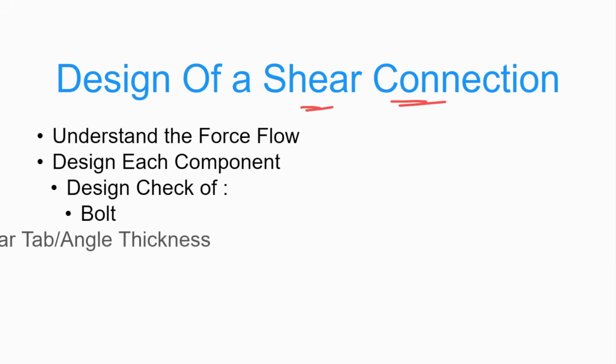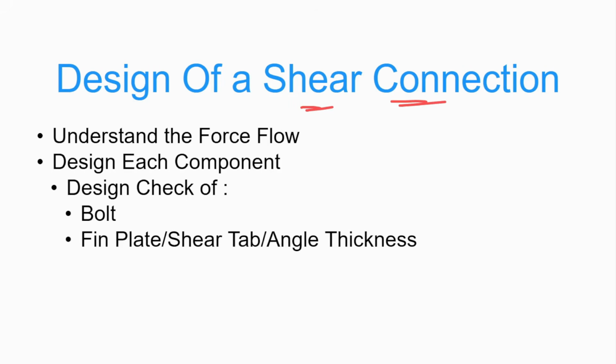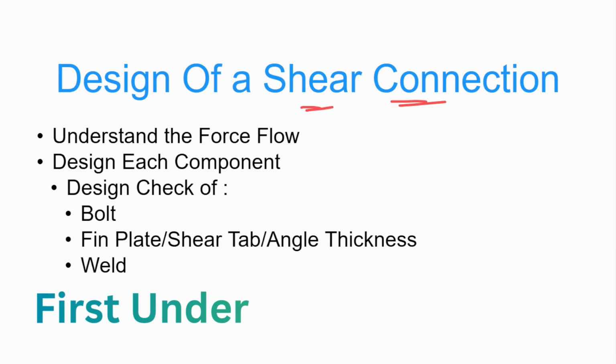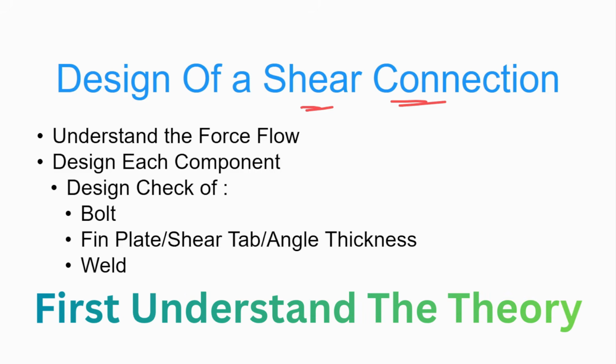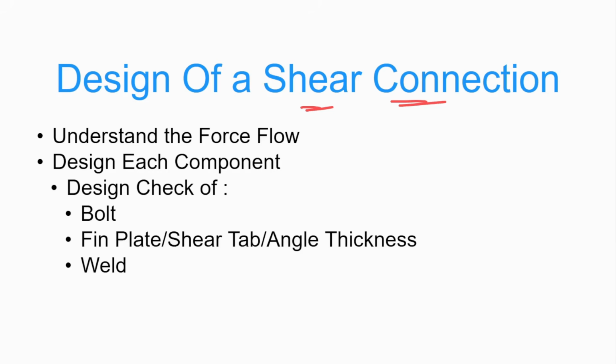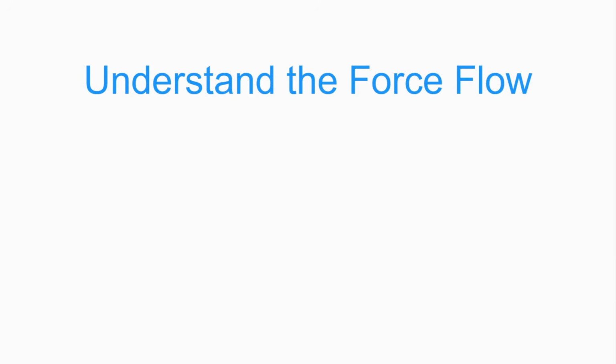So for example, here first we will design the bolt, then we will design the fin plate or shear tab or the angle thickness, right? What is the size? And finally, we will understand how to design the weld, or in case we provide it with the bolt, we will design it, right? So first we will discuss all of these things, then we will do a complete design. Okay, so let's start with the first thing, that is, first understand the force flow.